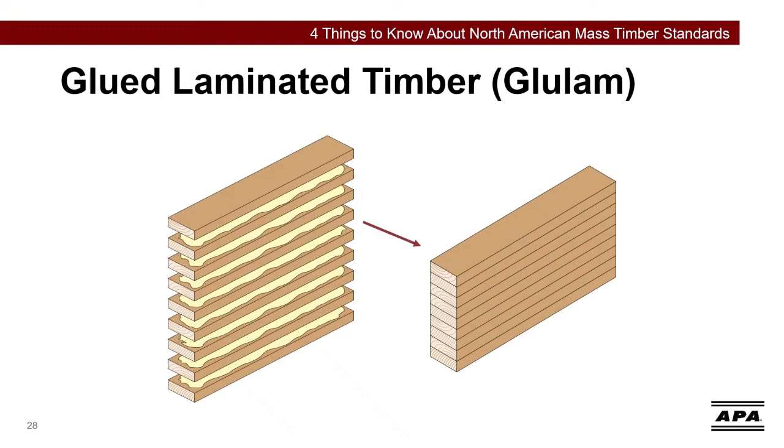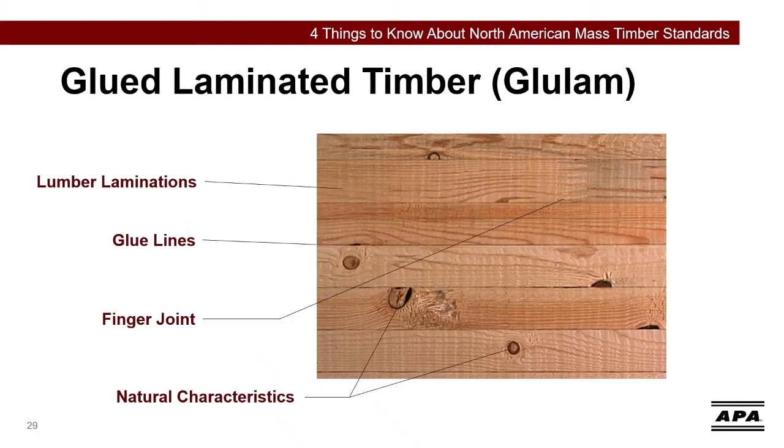Glulam is an engineered wood product composed of 2 or more laminations of dimension lumber glued together. The laminations are glued with end finger joints to make lengths of any size that the manufacturing plant can handle. The long lengths are glued together in layers or plies to the desired beam depth for the intended end use of the product. Things like knots, knot holes, and grain characteristics are dispersed throughout the layup, which maximizes the strength of the Glulam.